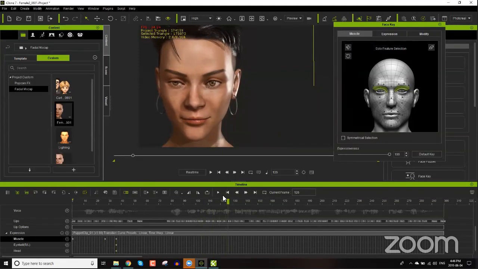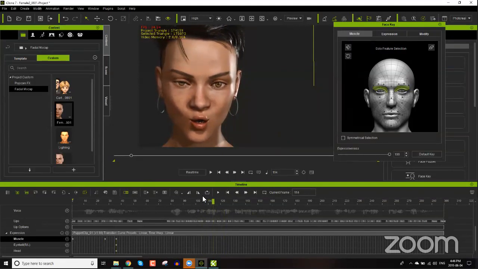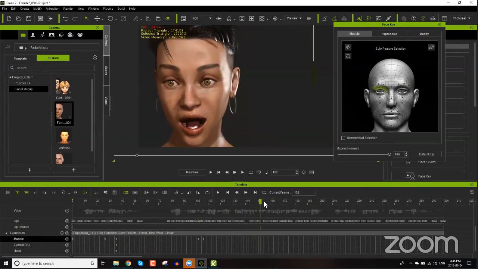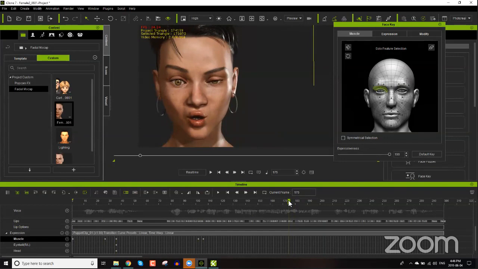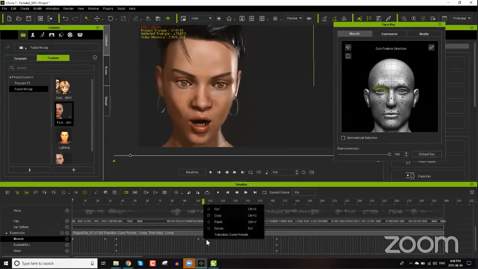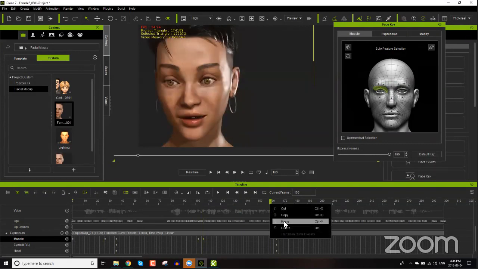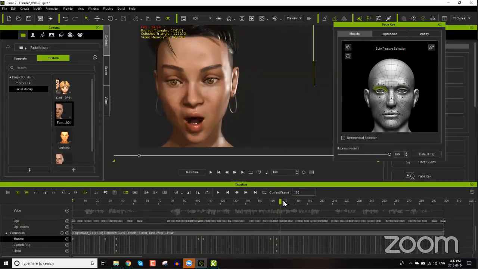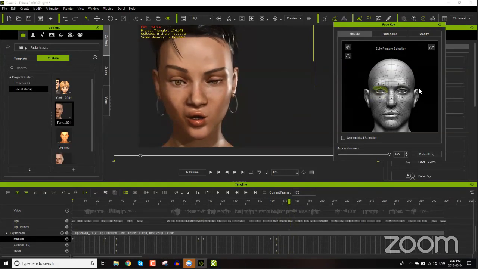Welcome to our web. Maybe right here, we'll see her right eye is a little bit too close. Okay, so let's go ahead and double click in the muscle track there to add a keyframe. And then maybe about here, we'll take that right eye and open it up a little bit. Okay, just like that. So now from here to here. Okay, and then here, her left eye begins to close. Okay, so maybe right here we can press a default key. Okay, and copy and paste this keyframe for the duration, just like this. Okay, and then here, the left eye begins to close. We'll take the left eye and bring it up.